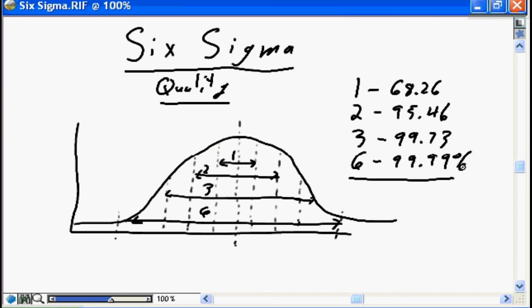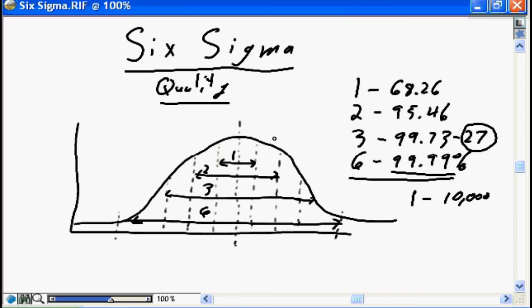To put that another way, if you're at 6 sigma, there is 1 defect for every 10,000 units produced by your project. So if you were producing widgets and your process is at 6 sigma, you only have 1 defect per 10,000 widgets that your project, that your organization produces. If you are at 3 sigma, it's 27 defects per 10,000, and on as you go up through the process. So 6 sigma is nothing more than a quality process where you try to refine your quality control process to ensure that you're catching all of the errors farther out in the bell curve, that you're striving towards perfection, that you're striving towards, if you're going for 6 sigma, the 99.99% resolution, or 1 defect in 10,000.